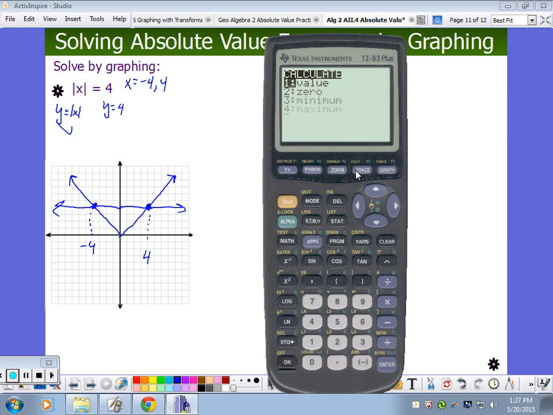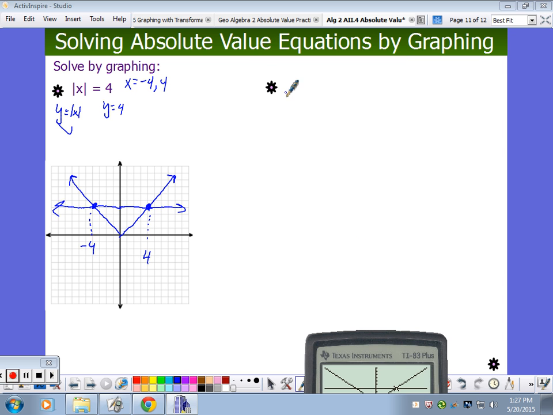And then you can do it for the other one as well. You would just repeat that. This time, though, I want to get closer to the other intersection. I just kind of move it over there. So this is a way of either checking your solution, or just finding it all together. So 4. So it is using the graphing method, but let's do it again by hand.